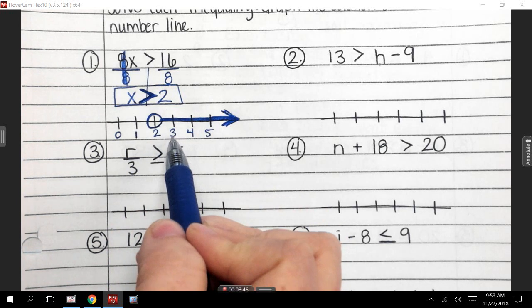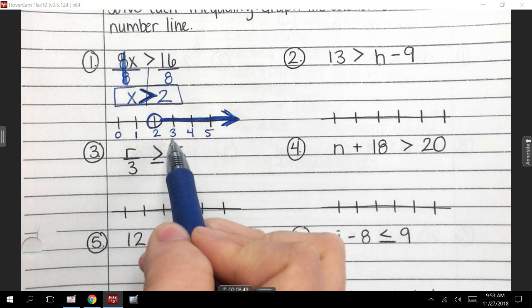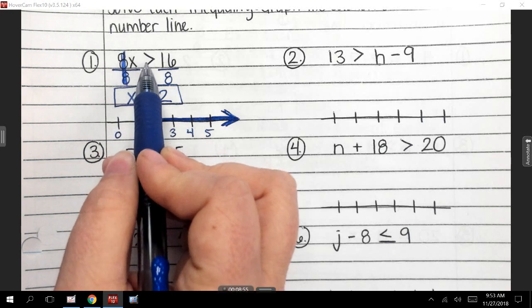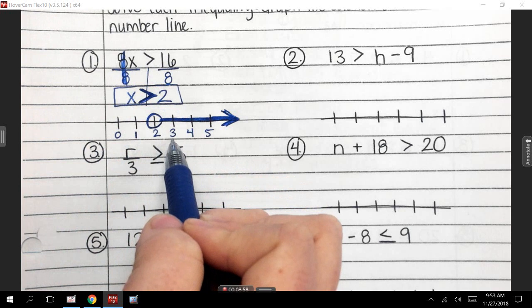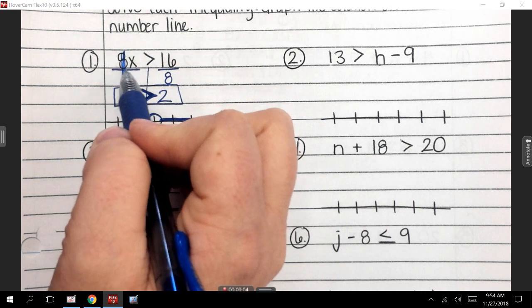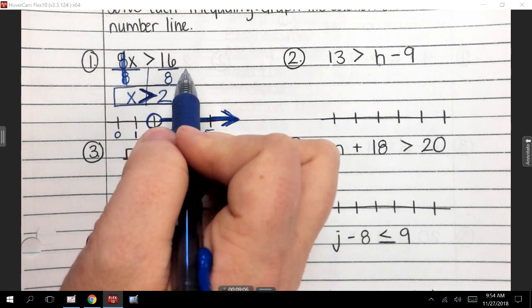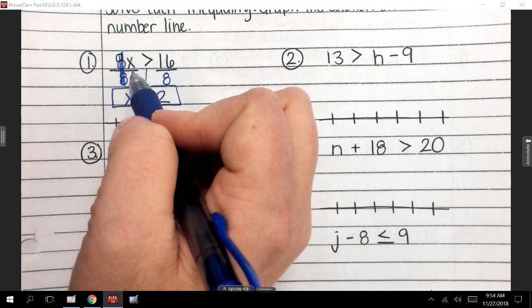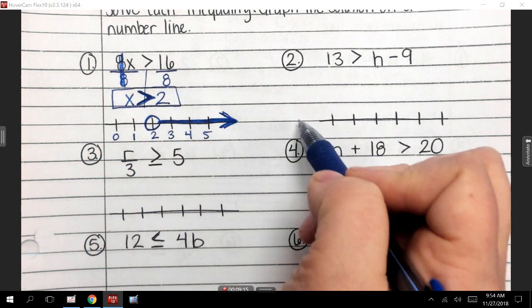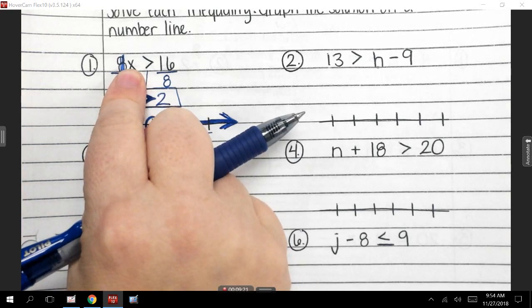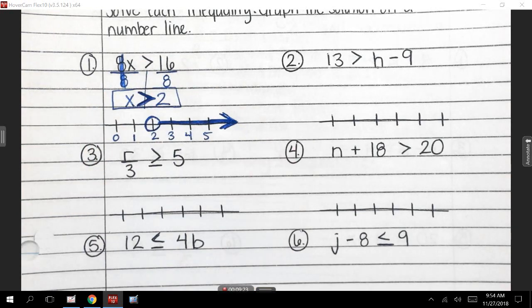So let's think about that. Is 3 bigger than 2, guys? Yeah. So if I plug that in, if I say 8 times 3, what is 8 times 3? 24. Is that greater than 16? Yeah. So does 3 work? Let's get down to 5. Let's say I did 8 times 5. What's 8 times 5? 40. Is 40 bigger than 16? Yeah. I could skip down to like 10. What's 8 times 10? 80. Is 80 bigger than 16? Yeah. And I could just keep getting bigger and bigger because every single time it's going to get greater than 16. So you have an infinite number of answers on that graph. Isn't that kind of cool? You're not just stuck with one thing.